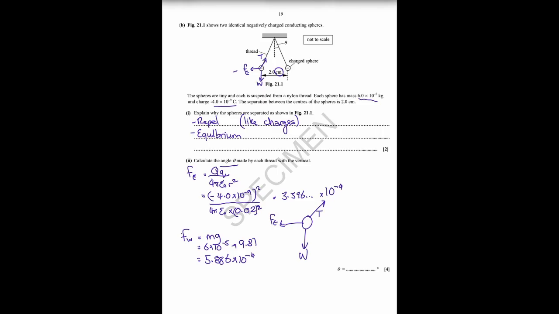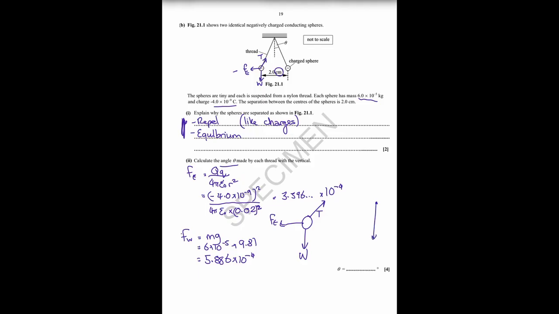Because they're in equilibrium, I should be able to draw a triangle of forces. When I've got a triangle, the rule is the arrows have got to be top to tail. All of these arrows are coming from the same point. They can't do that. They've got to come from top to tail. So I've just got to choose how I'm going to draw this triangle. It doesn't really matter which way I do it, but I know it's going to be a complete triangle because it's in equilibrium. And they kind of gave me a clue about that in this one.